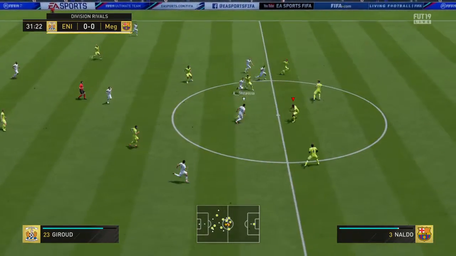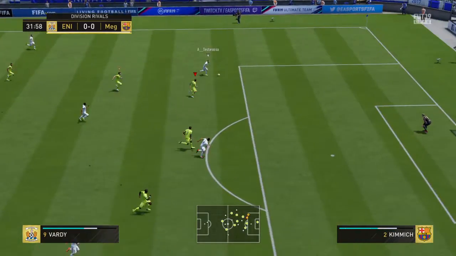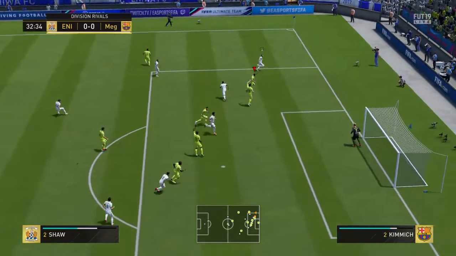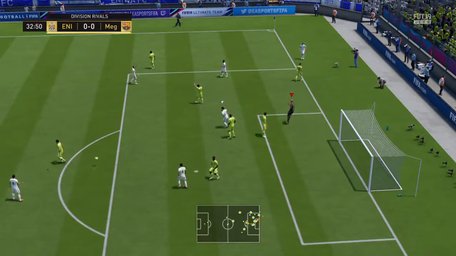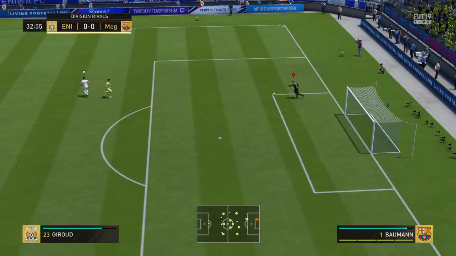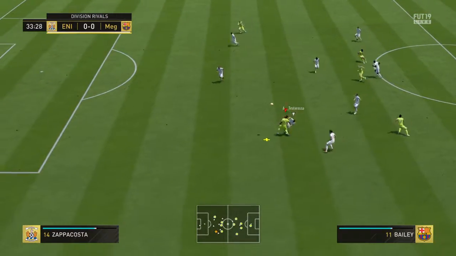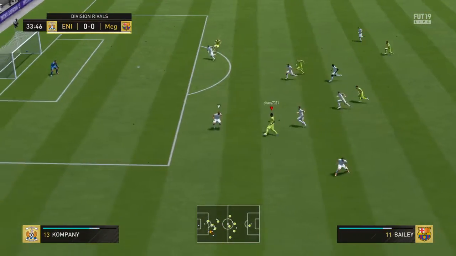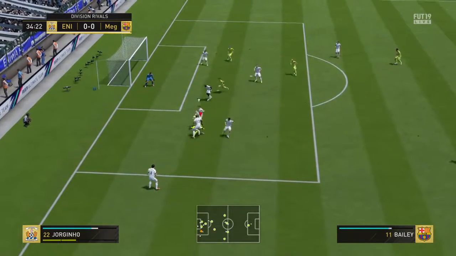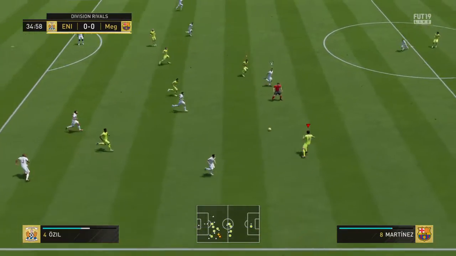Vardy. Lucas trying to slip it through. It's Jamie Vardy in towards Ozil. Looking for a through ball. Goal kick here. Bit of space to go forward into with the ball. That's when you need a defender to show his class, and he's done just that.